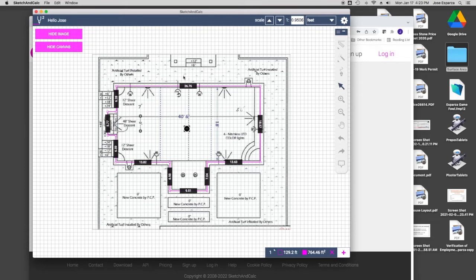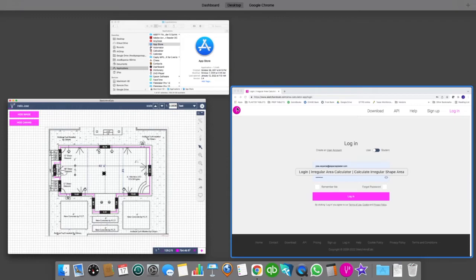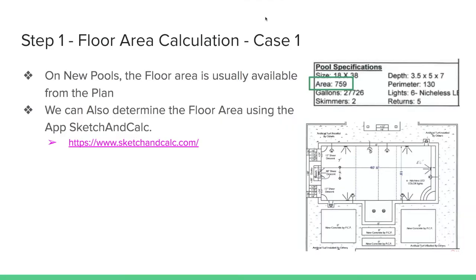Okay, so here it is. I already drew all the lines around the pool. You see here, so that will be the floor, and the numbers that it came up with, the perimeter is about 129 feet with an area of 764. Okay, now let's go back to the presentation so we can compare those values to the plan values.